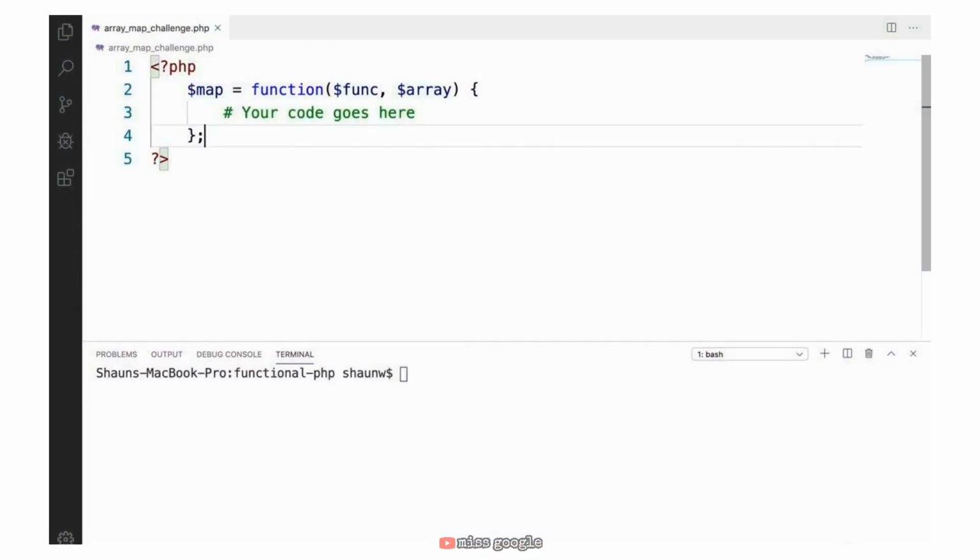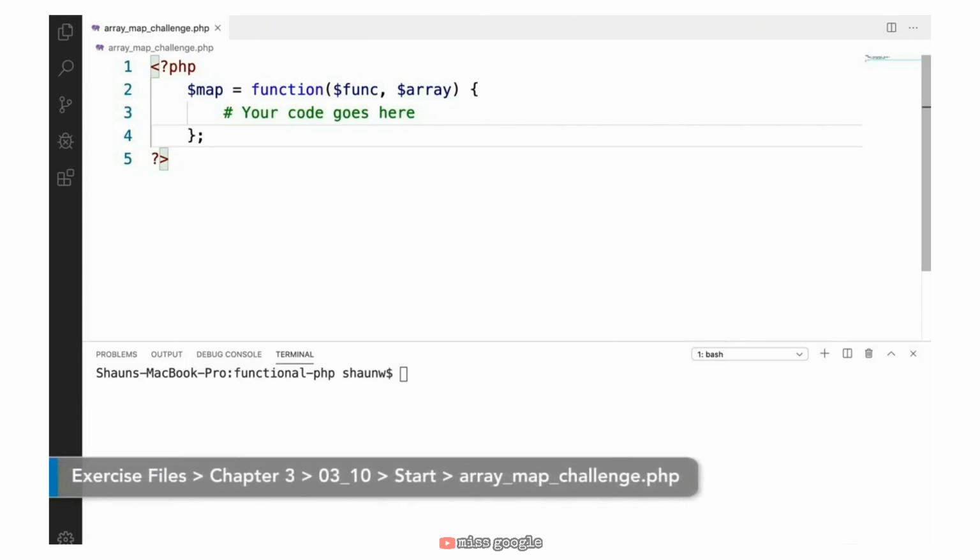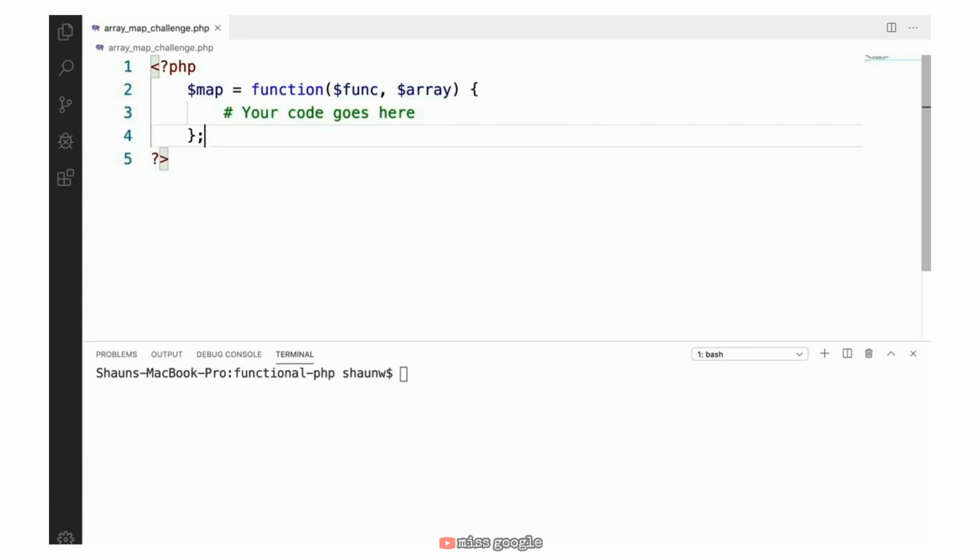Now that we've had a lot of practice with JavaScript's functional parts, such as built-in array functions, let's do a challenge. The challenge here, to make sure you really understand how mapping works, is to recreate the ArrayMap function. Specifically, what we want to create is a function called map that takes two arguments, a function that should be applied to every element in the array, and the array itself. And note here that in this challenge, we're ignoring the fact that the regular ArrayMap function can take more than one array at a time. We're only going to worry about the case where we need to map a single array here.